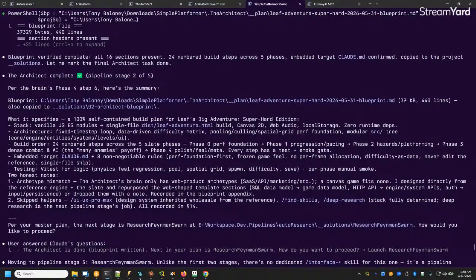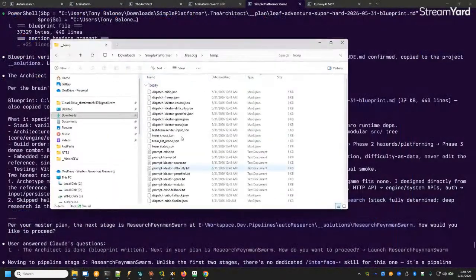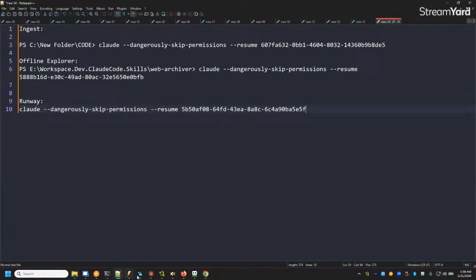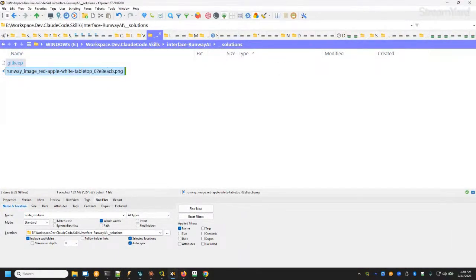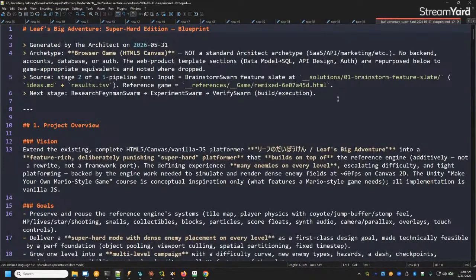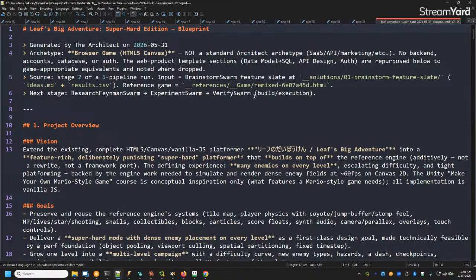Simple platform. And matter of fact, let's take a peek. Taking a peek won't hurt. Architect, and we set up that file, 37K. Of course.